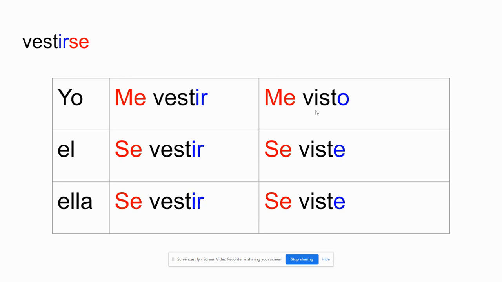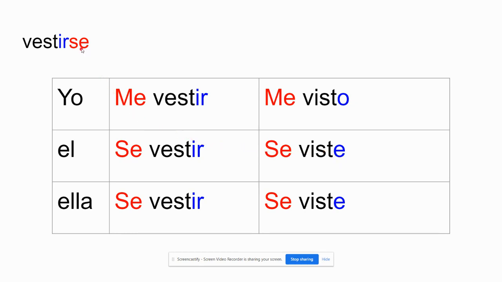Follow the same steps for él and ella. The se is going to come off the back of the verb, move to the front. So we get se vestir. Now I'm going to deal with that verb ending, make it look like a normal verb for us. I still have my se. IR comes off because of él. I put an E back on, so now I end up with se viste.